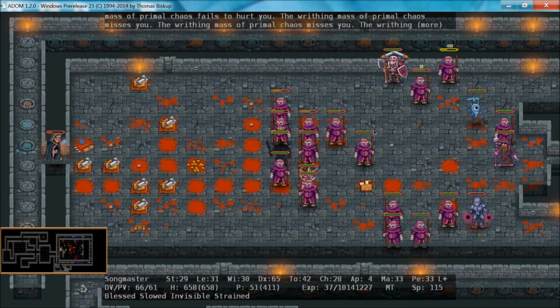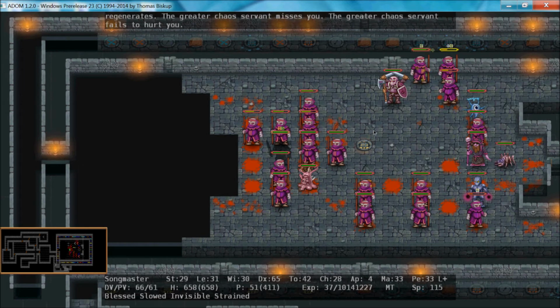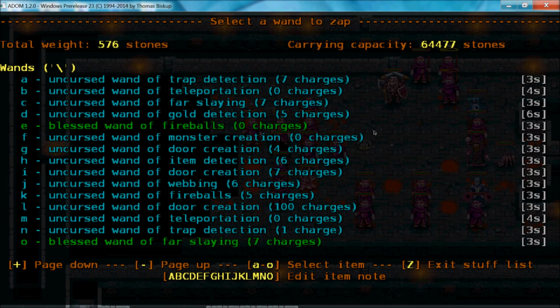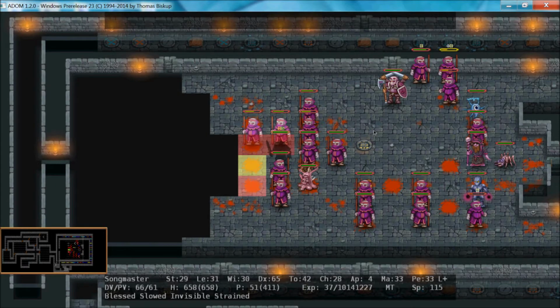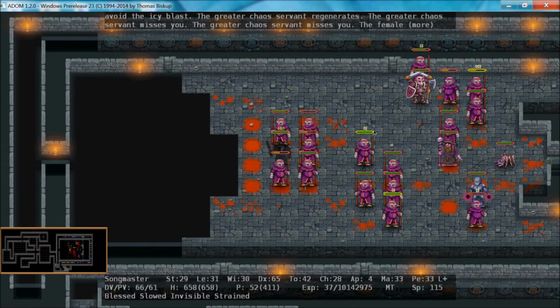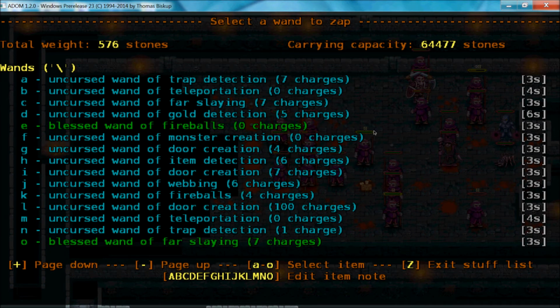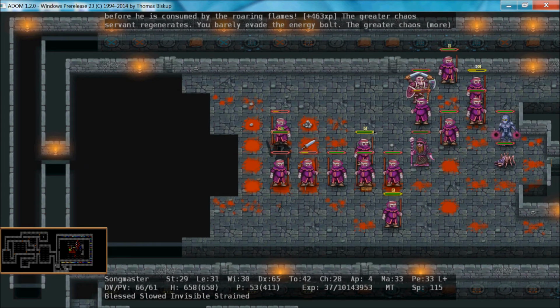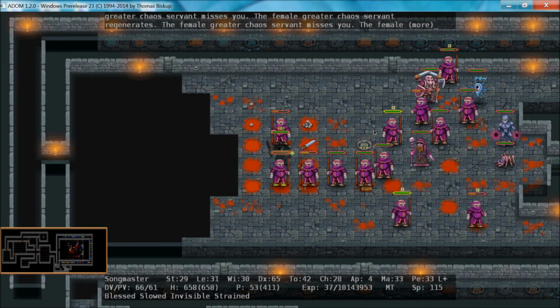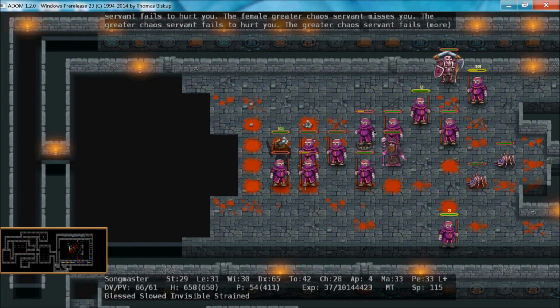Yeah, and getting a lot of misses. Don't like that. Okay, that sucked. Alright, so I guess I'll have to go ahead and take out this stuff that's next to me. It's boss spells, and then... well, that's fine. Just melee it down, I guess. Alright, my speed will be back here in a little bit.